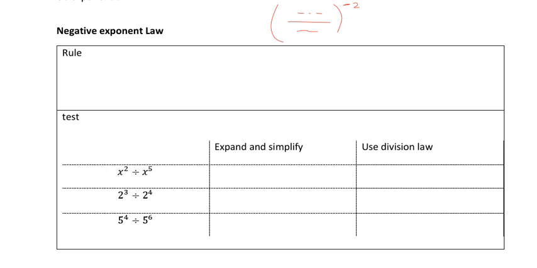But if your negative exponent is inside, so let's say you had this, you don't want to flip first. You just do your math, do the usual. If you're doing division, you subtract. If you're doing multiplication, you add your exponents. Do the usual, and if your answer at the end has a negative exponent, then you flip. Okay? So, apply this law last.